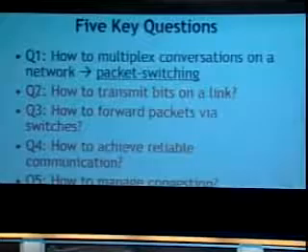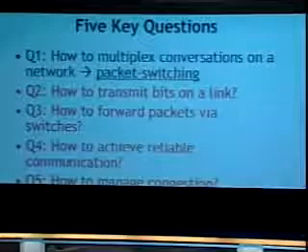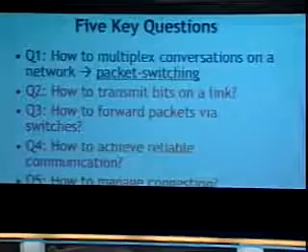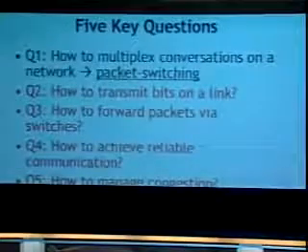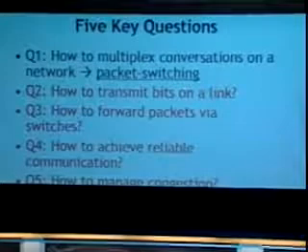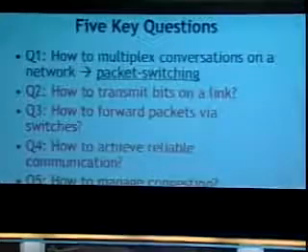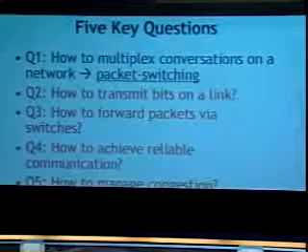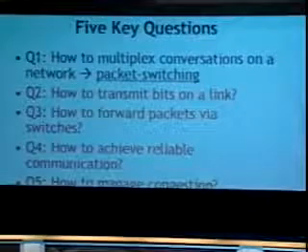So how do we transmit bits on a link? Given a wire, how do we actually modulate that wire in the right way to transmit the message that we want to transmit down it? How do we forward packets via switches? We said that there are these things called switches, and that along any communication path there may be multiple communication hops that have to be taken through multiple switches, but we haven't yet talked about what is actually going on inside those switches. We're going to look in particular at what's going on inside switches in the internet and see how that works.